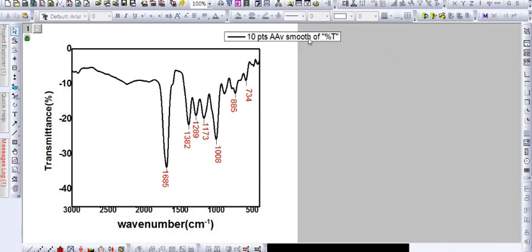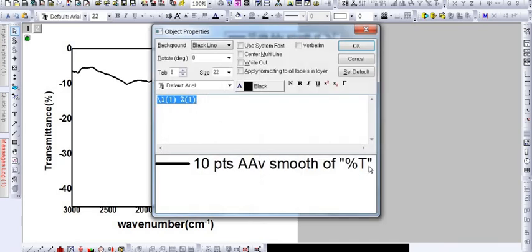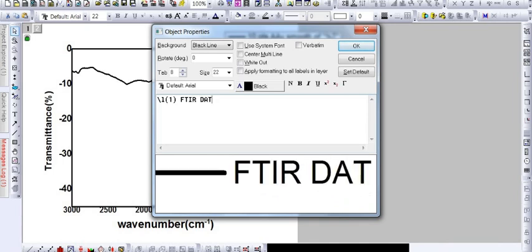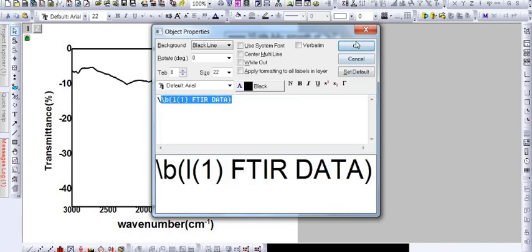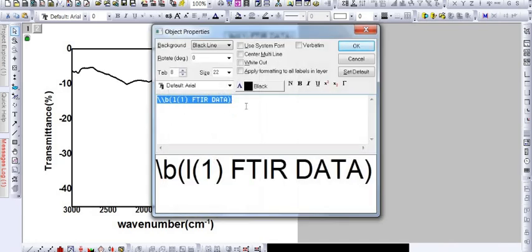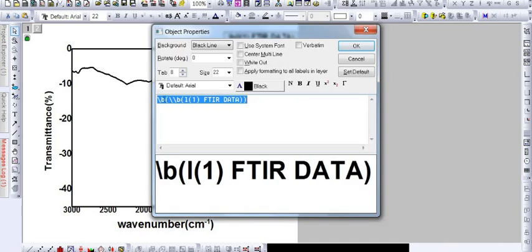and here you can name whatever the data name is, and simply right click, go for the properties.